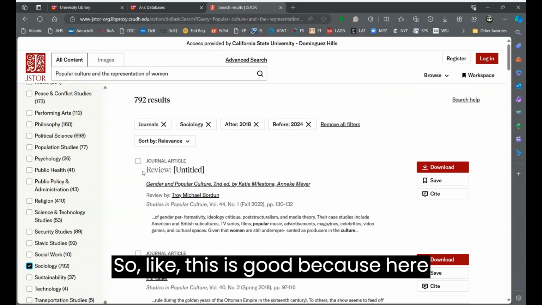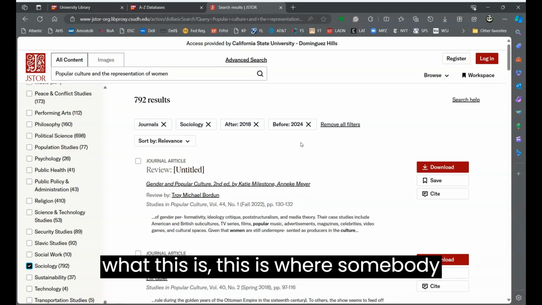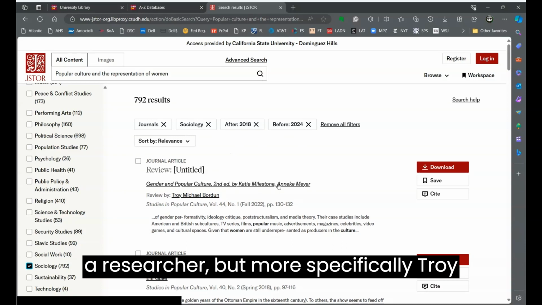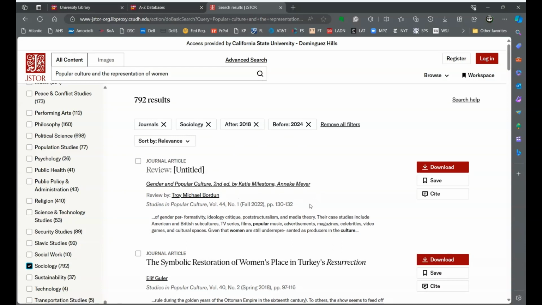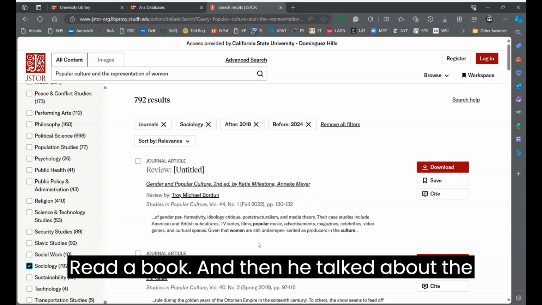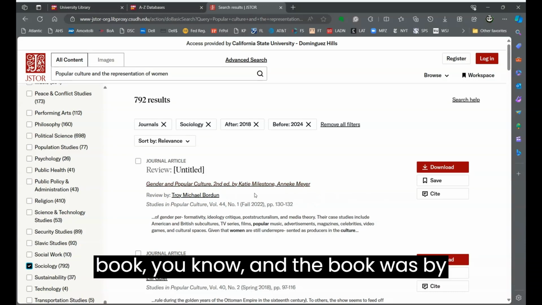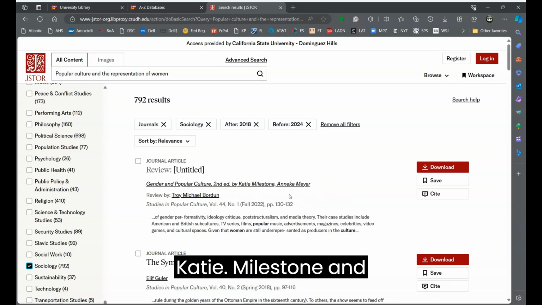Like this is good because here you'll see the first one where it says journal article review untitled. This is where a researcher, more specifically Troy Michael Bordoon, read a book and then talked about the book. The book was by Katie Milestone and Anike Meyer, right?